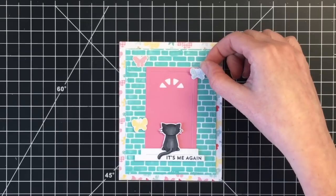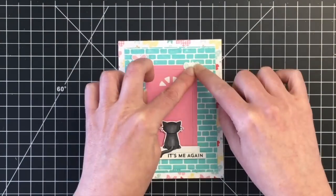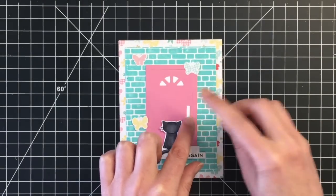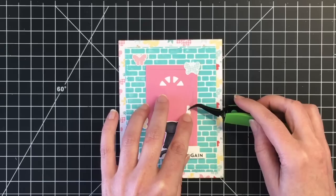And no one will ever know, except for all of you, that I had that little fumble with the die cutting. So to finish the card, I'm just adding the door handle, and then there's also a little circular die that comes in the Shut the Front Door die set as well. And there's the card for today.